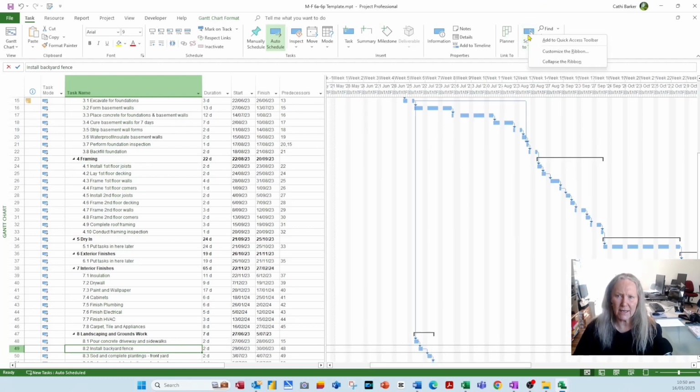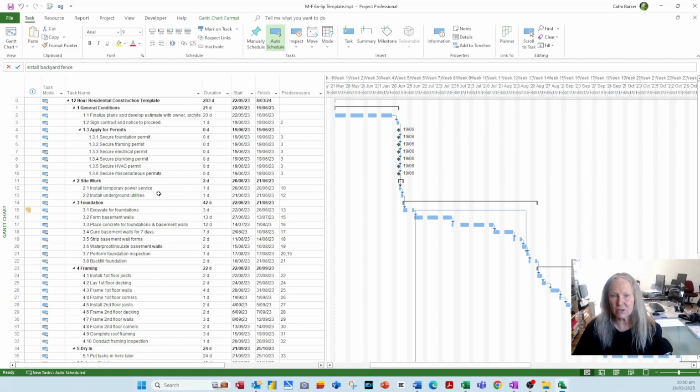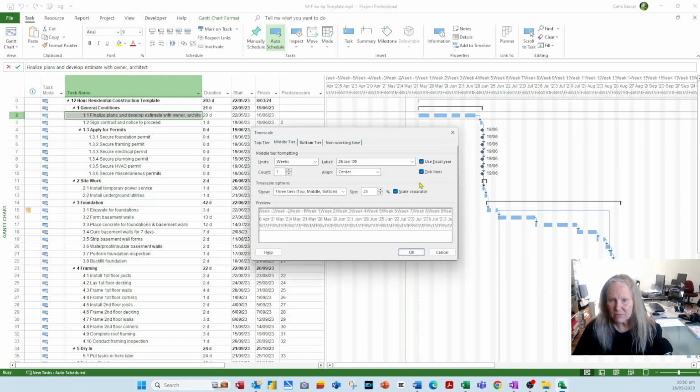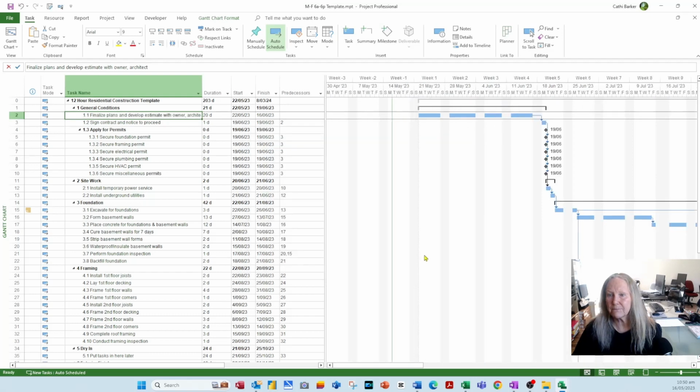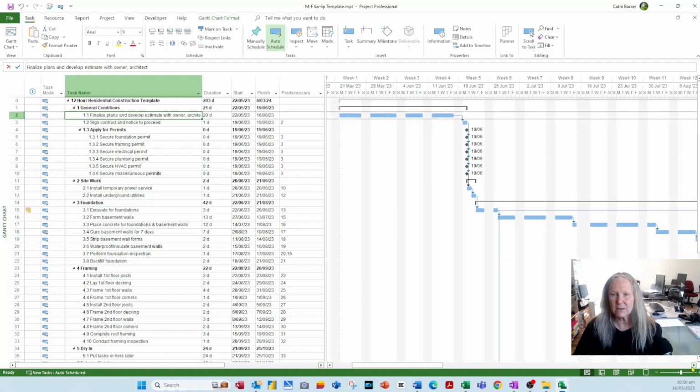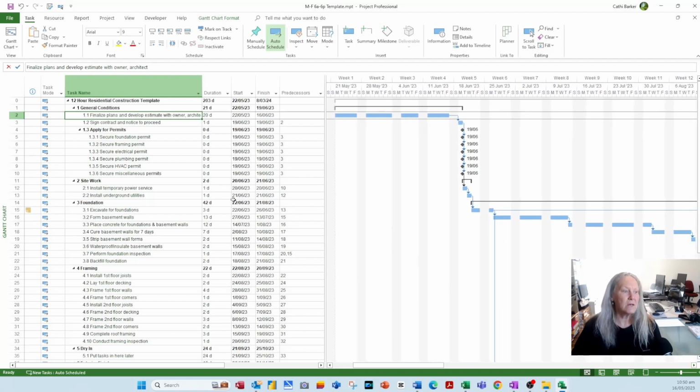I would actually right click it and add it to my quick access toolbar. So it's sitting up the top here, and it means that I can literally sit on any particular task and just scroll to task to bring it into view. I'm also going to double click this and put this back to say 55% or 50%, and OK. So I can see as much as I can but still be able to read it on my Gantt chart. So those are our links or our relationships in our template.